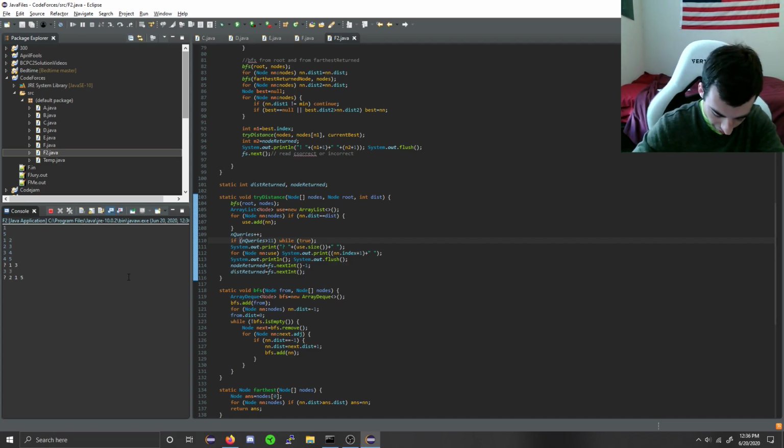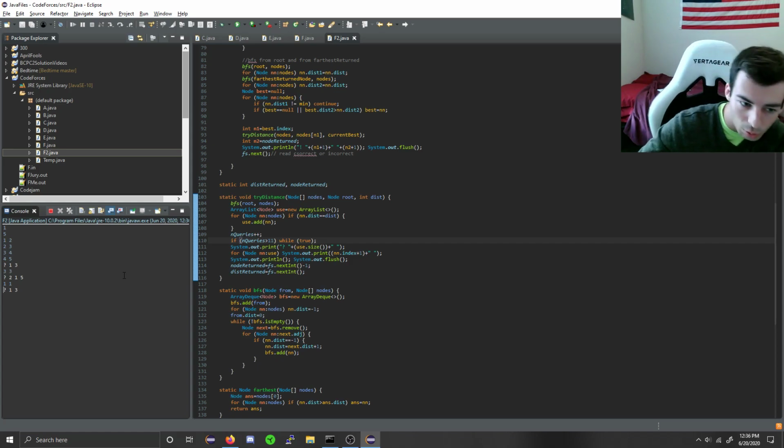Okay, 1, 5. The best node will be 1. The distance will be 1. 1, 3. Why 1, 3? Oh, okay, fine. So the best node is going to be 3. The distance will be 2.